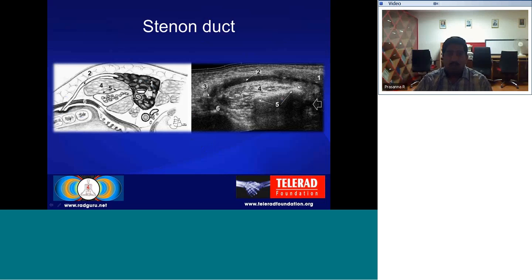A normal non-dilated duct may not be possible to detect even with high resolution, but there are a few authors who say that a normal duct can be visualized with the currently available machines. From my experience, till now what I have seen is only the dilated duct because of the obstruction. This is the duct that we can see there.